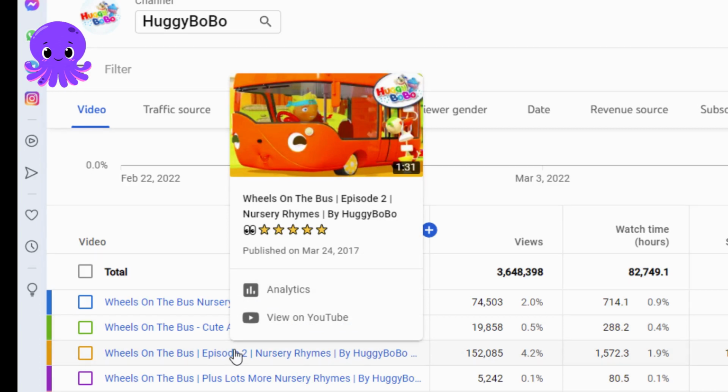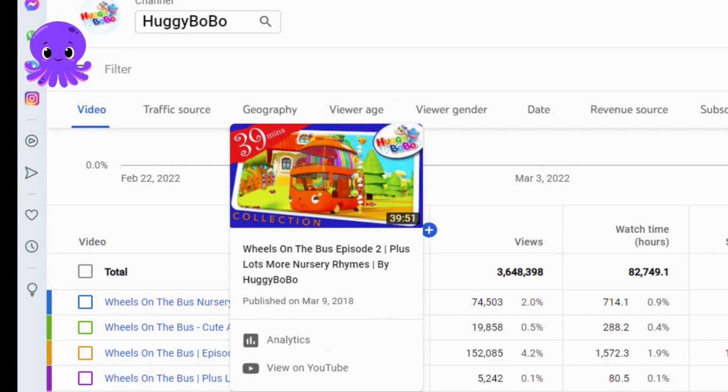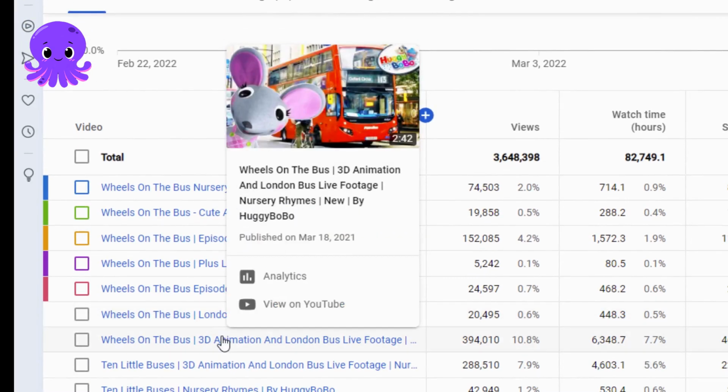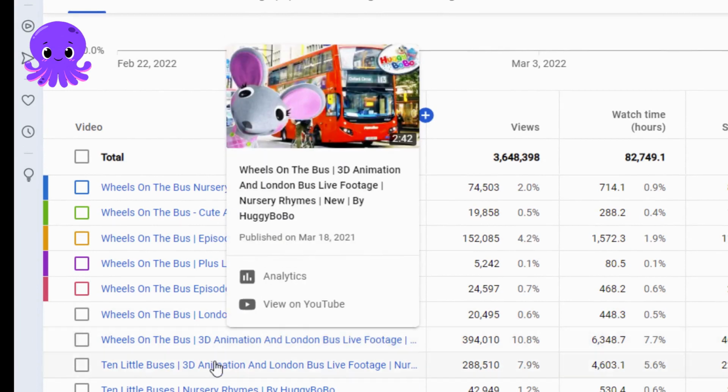So what do I take from this? Well, people really like buses. My audience, kiddies in this instance, really like buses. Most of my high performing ones have got buses on. Look at this, it's incredible. So what I would do is more stuff on buses. That one's got a mouse on it as well, but 17%.